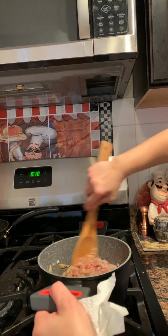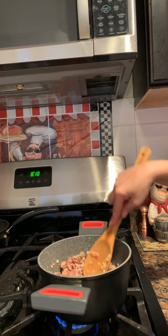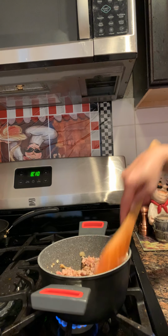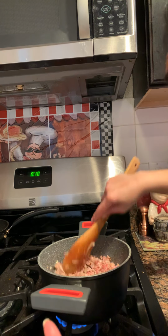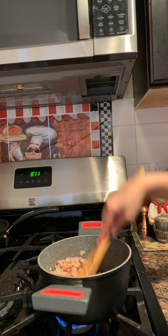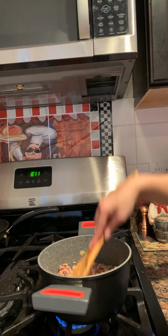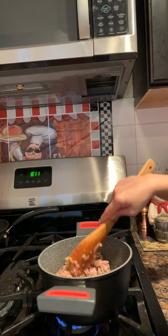Now, they use pork. If you're not a big pork fan, go ahead and do this with chicken. You can do this with ground beef. However you would want it, honestly. I do not really think it would matter, as long as you have the flavor you would prefer.